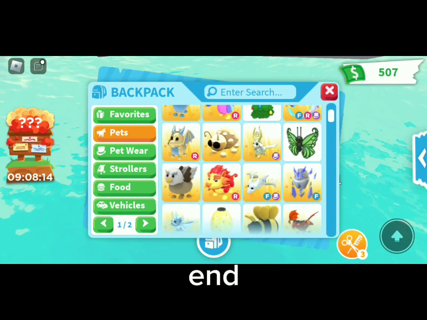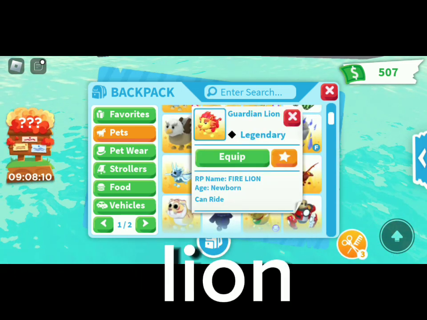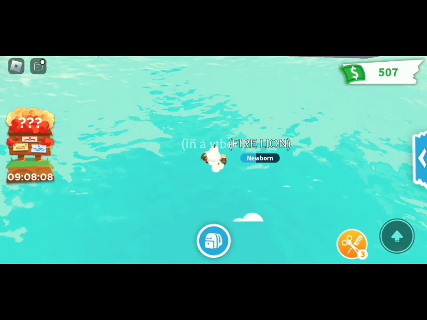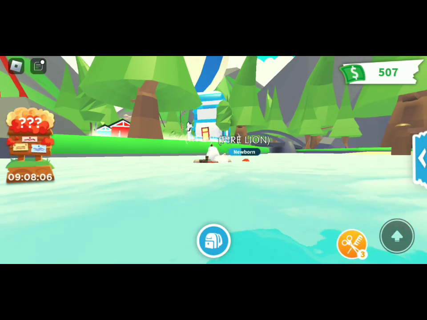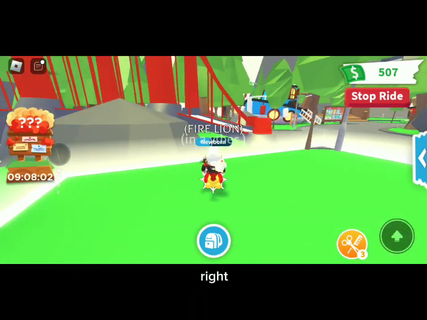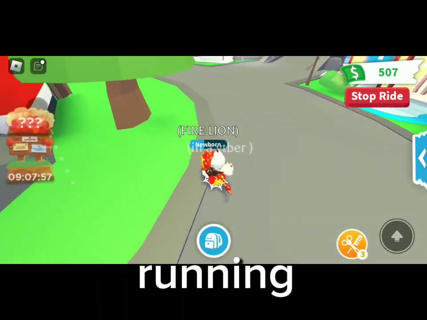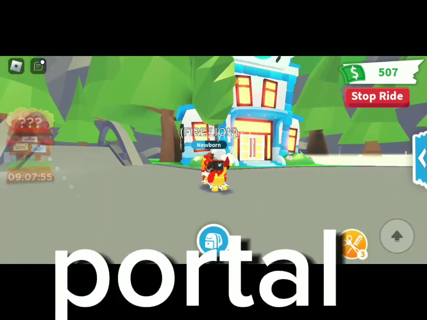But yeah, let's end the video with a pet that we have not spent very much time with. The Guardian Lion, Fire Lion. Come on, Fire Lion. No way, she's red, by the way. Well, yeah, Fire Lion, let's go. He's riding, he's running. The portal's trying to suck him in.